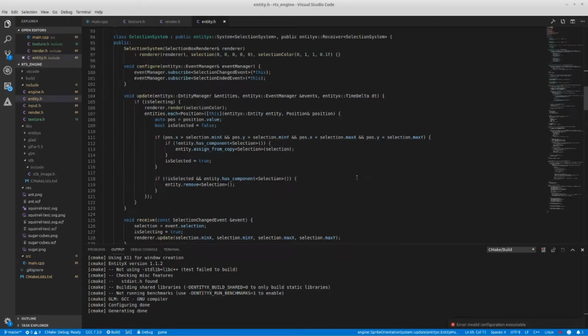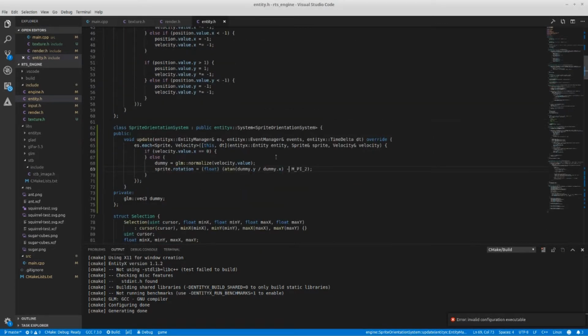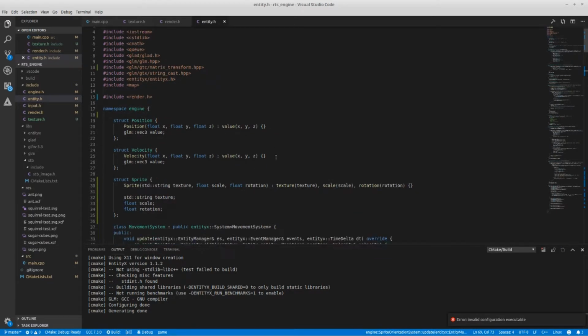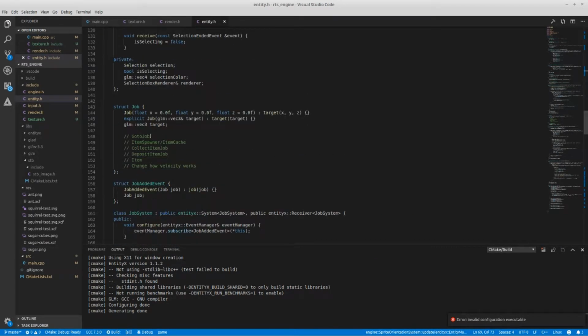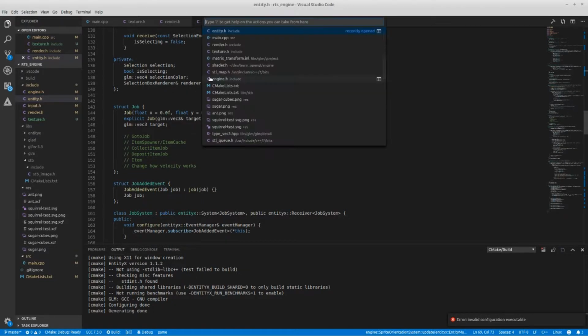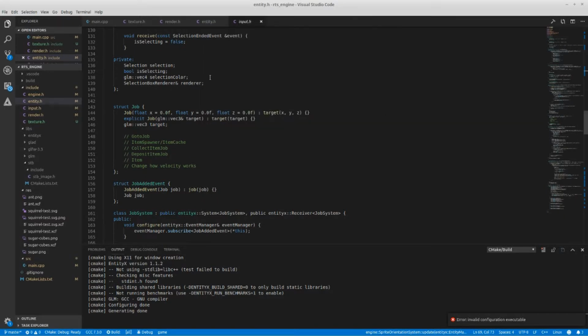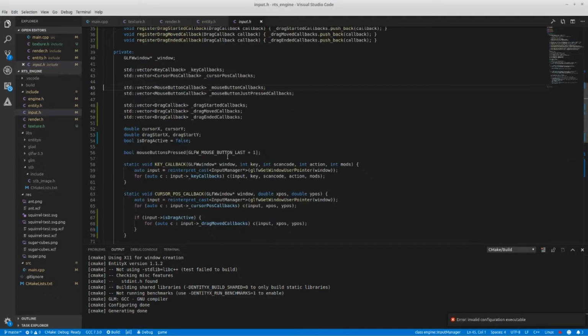I said I was going to change the job system today, make it a little more robust and add all this junk to it, but I realized that the input system isn't quite what I wanted. I actually made some changes and recorded them, but the recording got corrupted, unfortunately. So I'll just talk through the things I did.